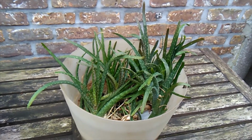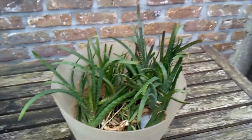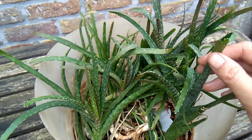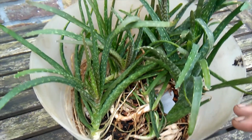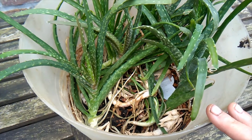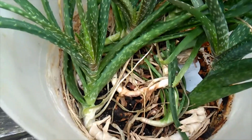Now, I know I've already done a couple of aloe vera videos, but I wanted to make another one because this, believe it or not, is also some aloe vera that I gave to a friend. And you can see straight away that it, yeah. I don't even think I need to tell you that that looks bad, but I'm going to say it anyway. It's bad.